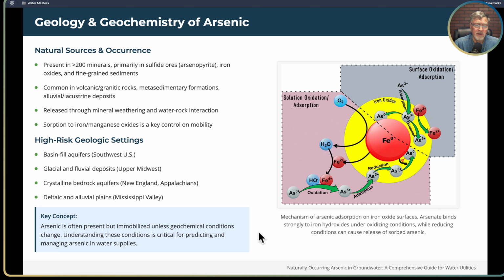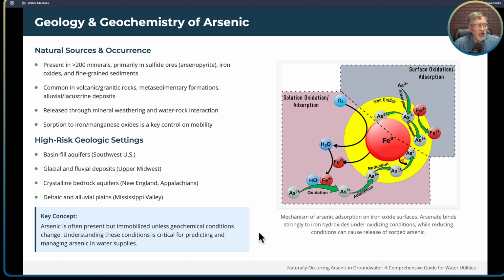Metasedimentary formations like those black shales I was talking about, and slates, and then alluvial and lacustrine deposits. So kind of a wide range of geologic occurrence here. And that's why we see so much arsenic out there, it's pretty amazing. When you go to places like India, where they have a lot of fairly young volcanics, that's where we see arsenic associated over there in the Deccan Traps area and areas like that. That's where the high arsenic comes from over there.